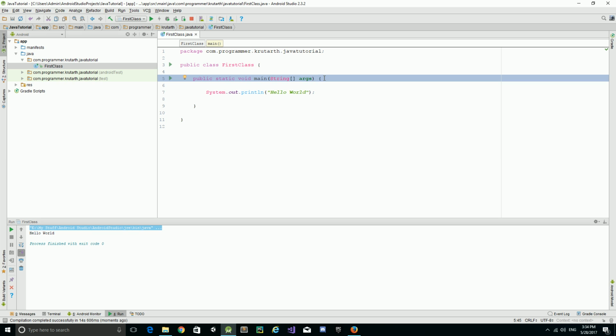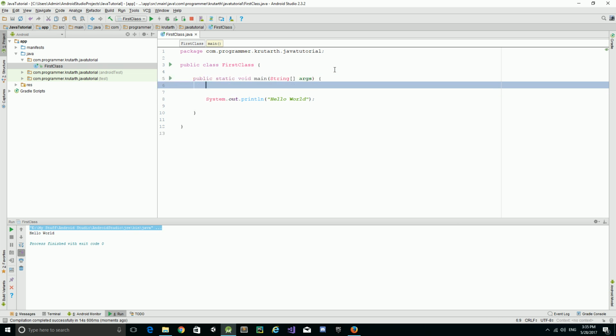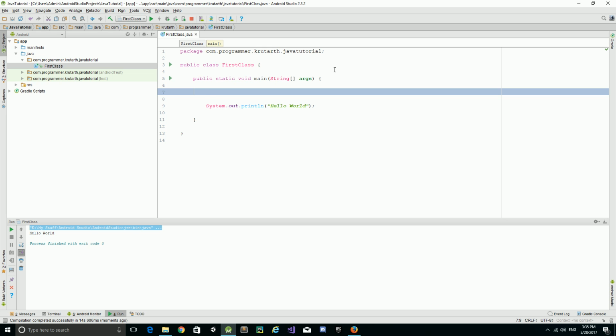Now I'm going to talk about variables. In math class you must have learned about variables, that a is equal to 2 or b is equal to 3. It is mostly similar, but not only numbers, it can hold text like hello world also. First we'll deal with the basic types of variables. The most basic type is integers, ints. They can hold negative and positive values, but make sure you don't have more than, I think, 8 or 10 digits. It can't handle that much.